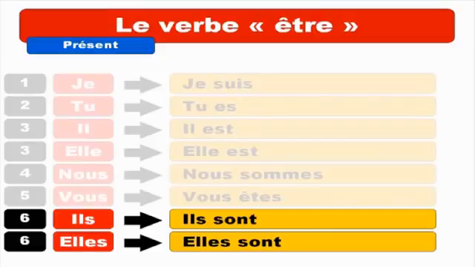Okay, one important thing regarding this ils and elles, so the last one we just saw, keep in mind that the verb avoir, to have, has this liaison, and so the sound for avoir is ils ont, elles ont, okay, but then for être it's ils sont, elles sont. So actually this first sound, I mean this S, is the only way to dissociate être from avoir for ils and elles. Okay, so don't be afraid to pronounce this S quite strongly. Okay, so let's do it again. Ils sont. Repeat. Elles sont. Repeat.